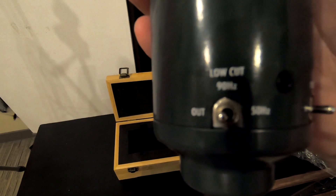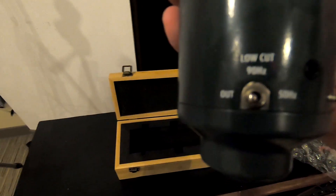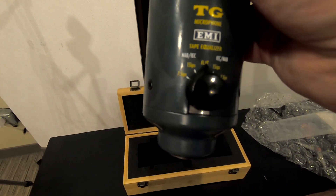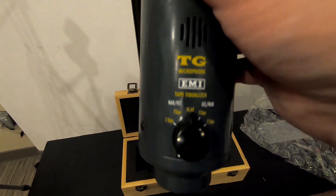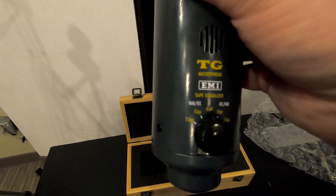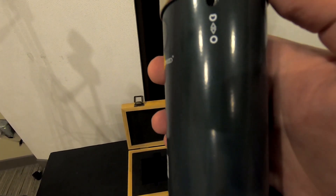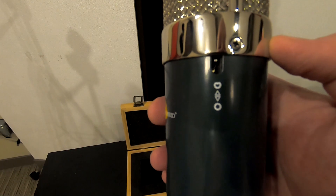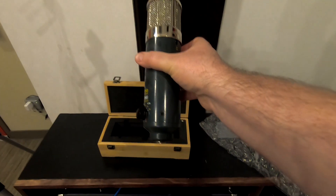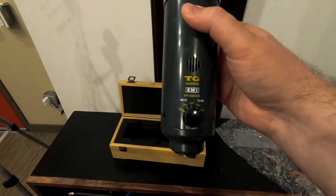There's a little Abbey Road symbol on there. There's a nice low cut switch, and there are switchable sounds you can have on this. Here on the front there's the tape EQ, which does quite a bit to the sound from my understanding — I can't wait to play around and do a whole thing about those. And up here is what looks like a polar pattern selector — cardioid and omni. Truth be told, I didn't realize I could do that on this one, but it was almost a year ago when we first checked it out and decided we wanted to order it.